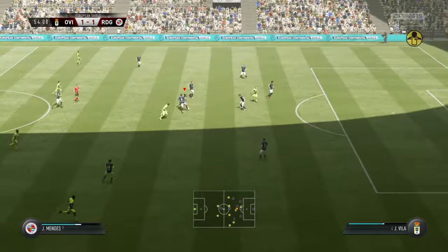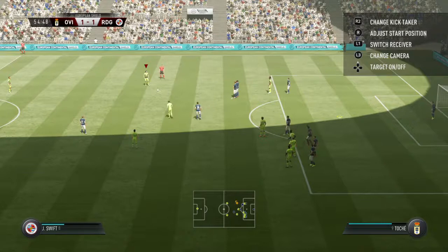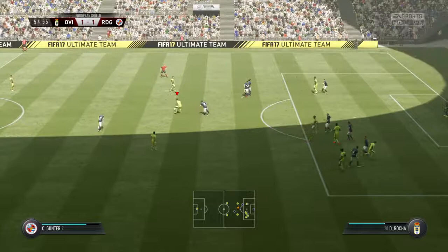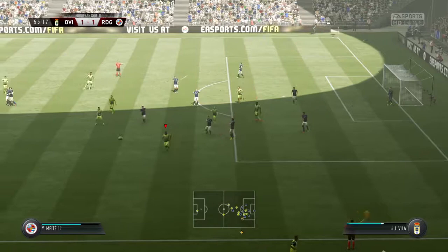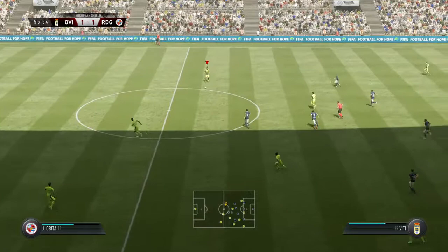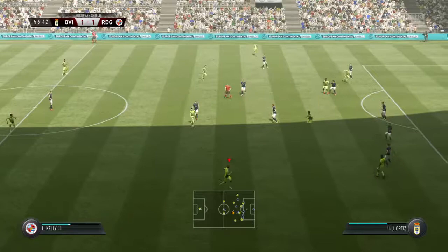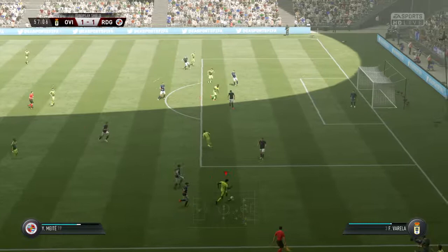On the attack here. Good. Now they've got a free kick here. Working away to try and find an opening, and that will be a throw. Chris Gunter. Now it goes into the wider areas where they've got a winger waiting. One of the sides is going to make a change. Rushing it here, moving from one side to the other. Shoots! Deflected.